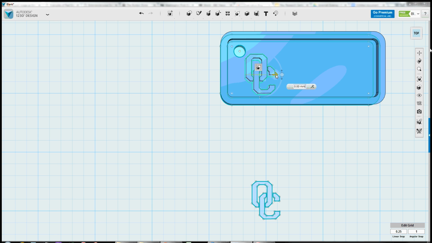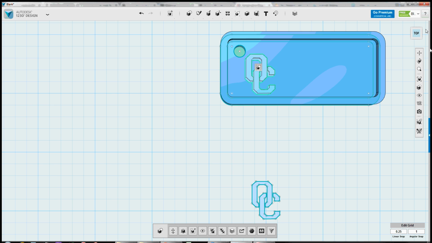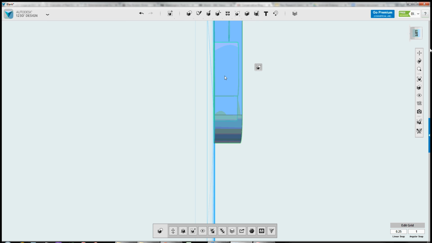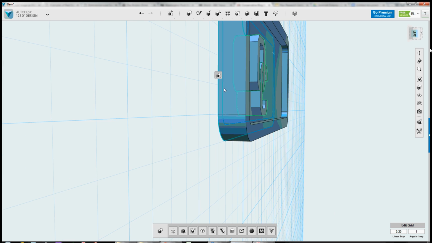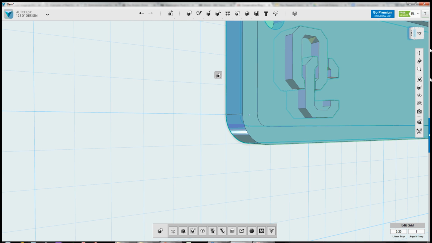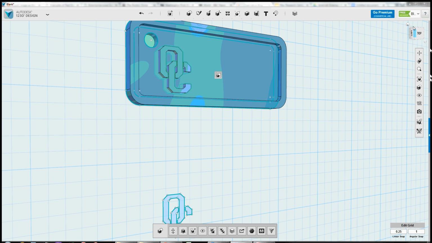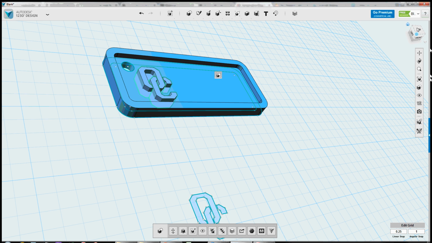I don't know where I want it, I'll tuck it in there. I might actually go back later and make it slightly smaller if I decide that it needs to go in more to make room for my text. Again, it's a good idea, like we did with the other, look at it sideways and make sure that we're flush here and not above on the other. Once we've got that set, I can go to fit, and let's go back to the top.